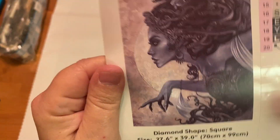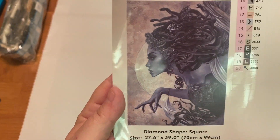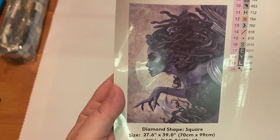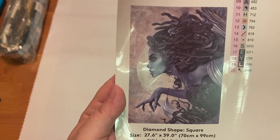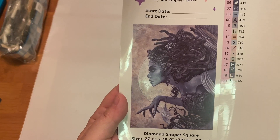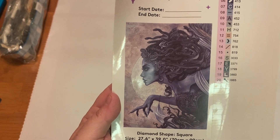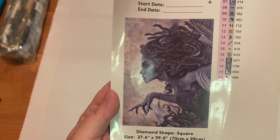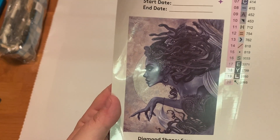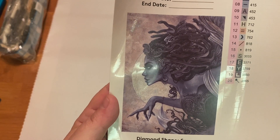Look — oh my god! So when I first saw her profile, her face, the first thing that came to my mind was Aaliyah when she played Akasha in Queen of the Damned — the vampire movie. Her profile and the very first look at her face, I thought of Aaliyah. I was like, 'Oh my god, this would be Aaliyah if she played Medusa.' May she rest in peace.